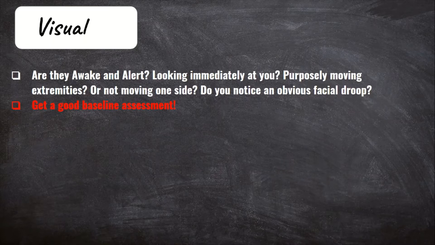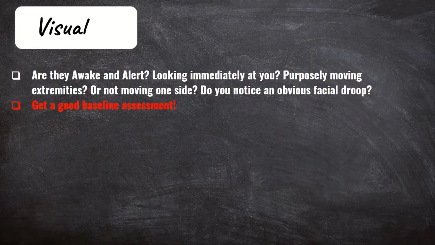Why is getting a really good baseline assessment important for your neuro patients? Because you, as the nurse, must be able to trend your patient's assessment. The first thing to change in a neuro patient will be their mentation and level of consciousness — this will happen way before you notice any vital sign changes or pupil changes. By getting a thorough baseline neuro assessment, you can compare down the line when something changes. For example, if your patient is requiring little by little more stimulation to answer your questions, you have a really good baseline assessment to compare your findings to.